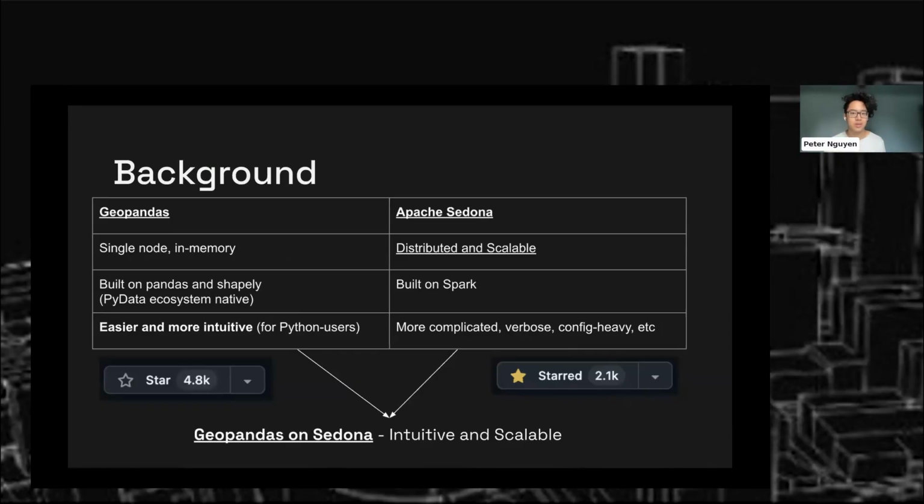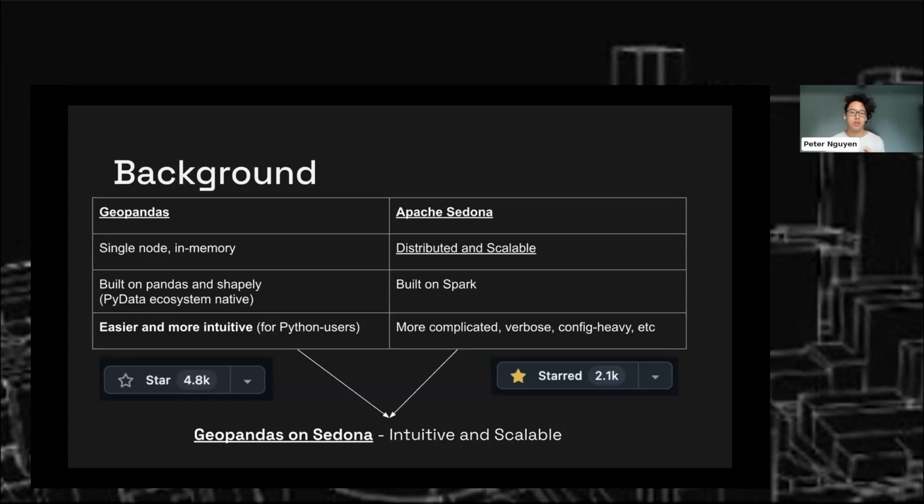There are these two different worlds where Apache Sedona is built on Spark, it's very distributed and scalable, but it's Java native. It's pretty complicated. I find it very verbose. Tons of configs and stuff. And then there's also GeoPandas, which has in reality been a more popular project. Single node, very Pythonic, very similar to pandas.